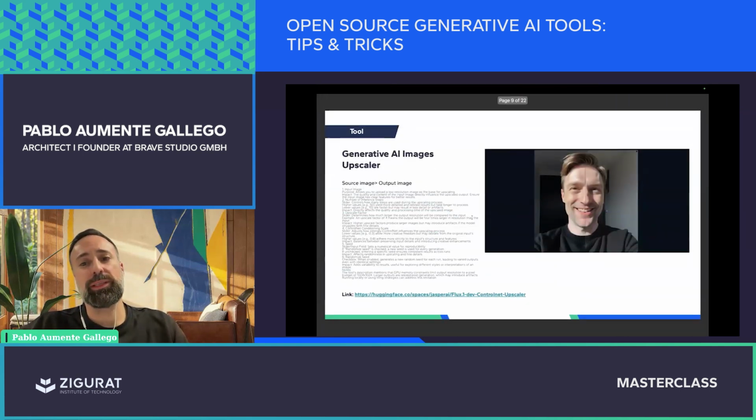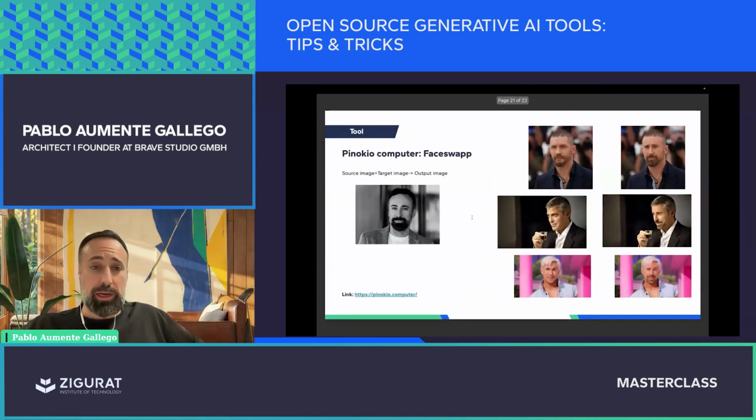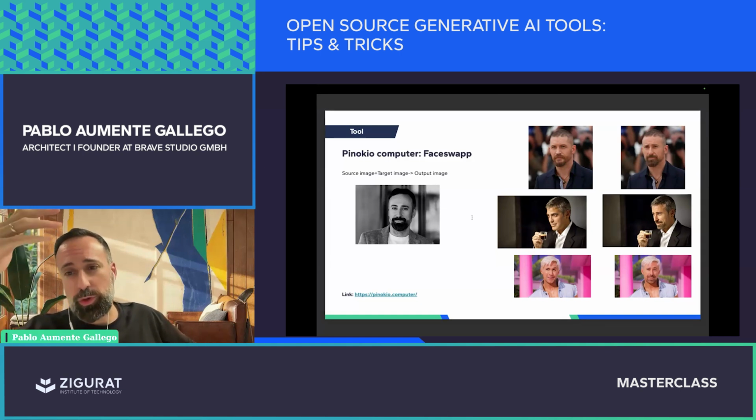The last one that I want to show, we don't have a lot of time to present, but it's in the PDF that we are going to give away, the different platforms. There's one called Stability Matrix, and another one called Pinocchio Computer, where you can run a lot of apps. One of these apps is FaceSwap, and I'm just showing you what you can do in it.